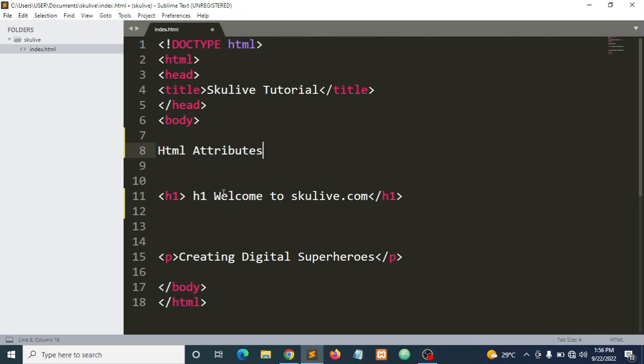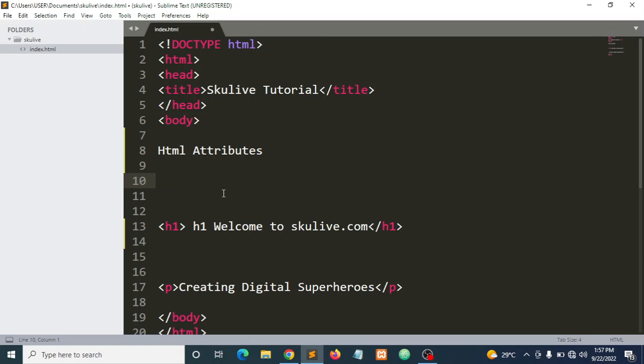So HTML attributes are just like the English dictionary, where you have various words and you can go there and fetch any one you want and use them to create a sentence. So in HTML, we have various attributes which are predefined. You can't just create an attribute, they are already there. All you need to do is to get the ones you need and use them in your HTML file, and they all have their own different functions.